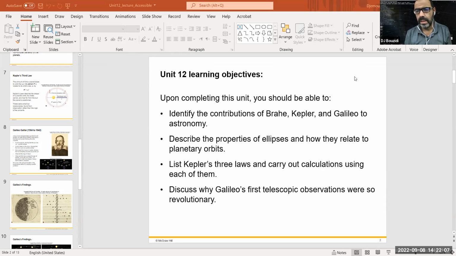Kepler's real contribution here was that he took the data and analyzed it. Since he had a lot of math background, he was able to come up with an interpretation of that data, because part of the objectives in science is to be able to interpret data. And that's exactly what he did. The first thing he deduced from that data is that the paths are not circular, but rather elliptical.